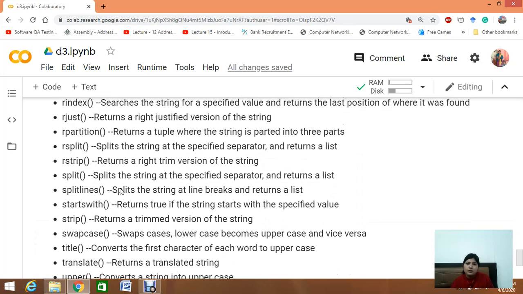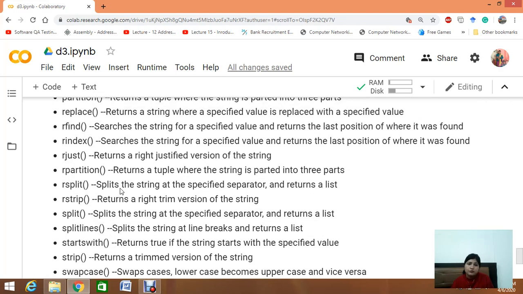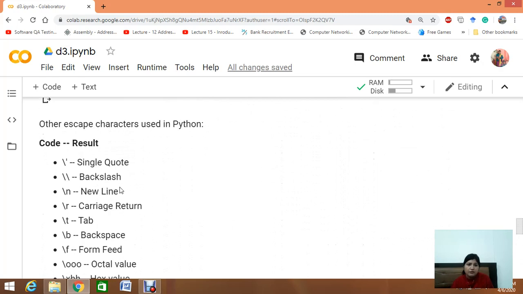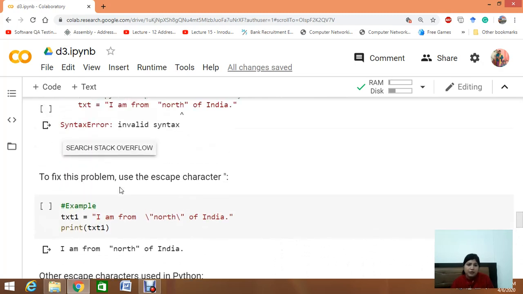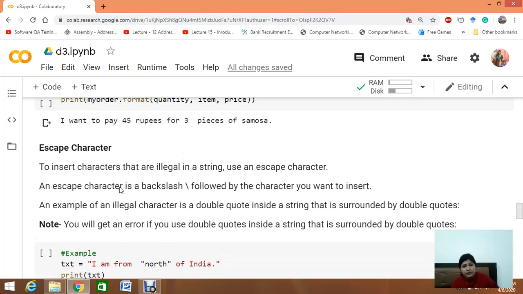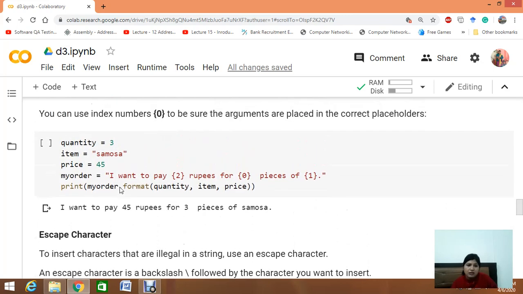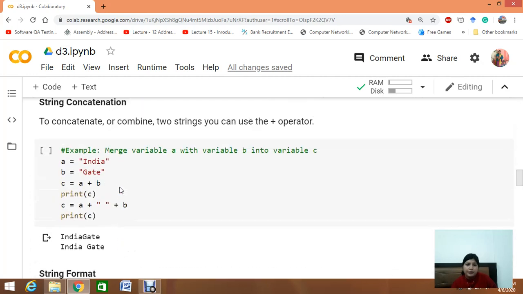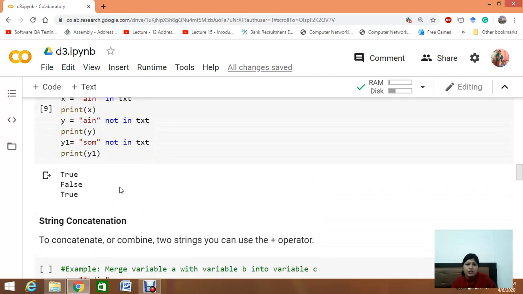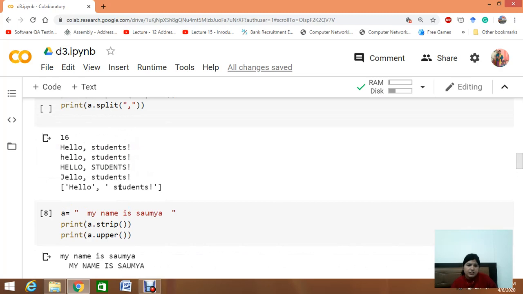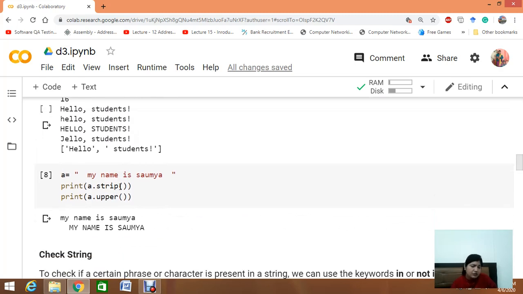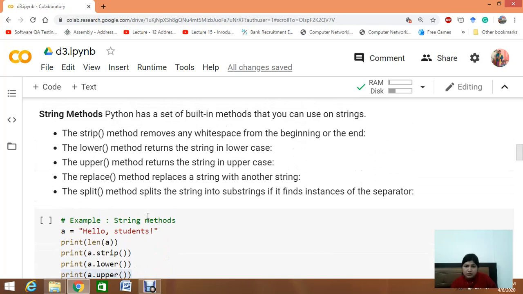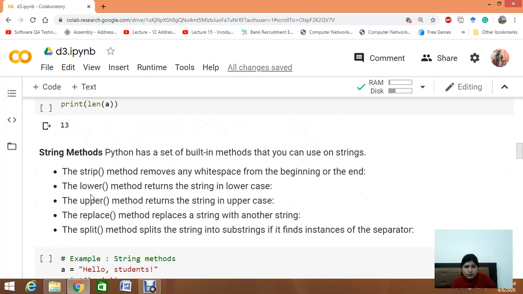That's all for now in this video session on strings. We have learned many string methods, and we have used escape characters for illegal symbols. We have done concatenation using the format method, simply concatenated strings, and checked whether something is present in a string or not. Those are the basic methods that you can always use.